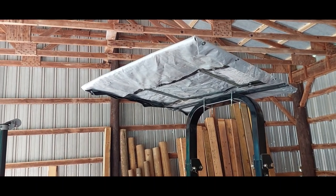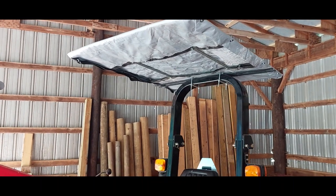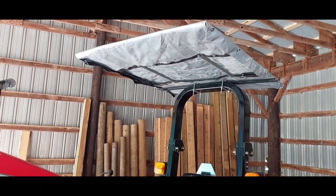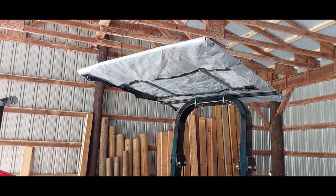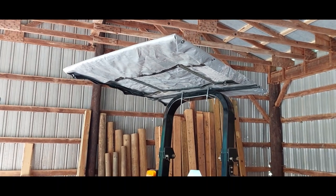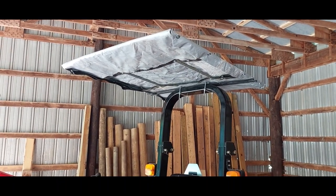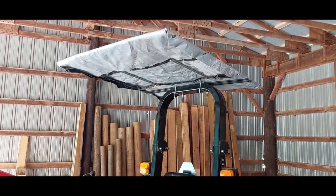And I would like to find something a little bit better. But I think for this season, if this gets me through the season with just a little bit of shade, that should give me the time to get everything together and get the actual top that I want. Like I say, you should go check out a company called Cool Tops. I think it's a really nifty idea.